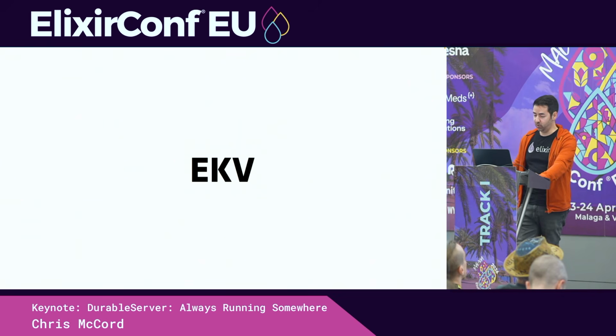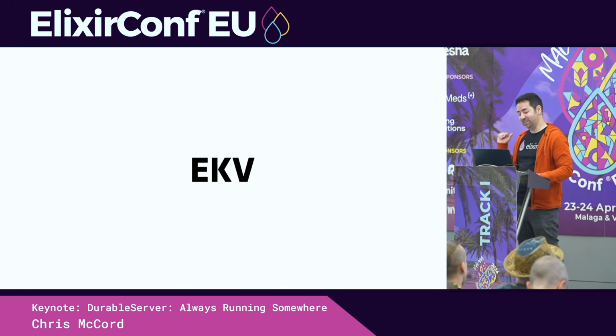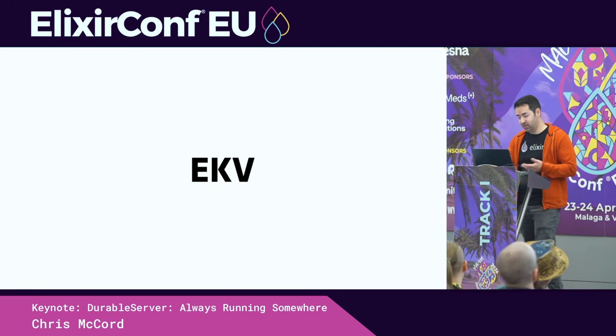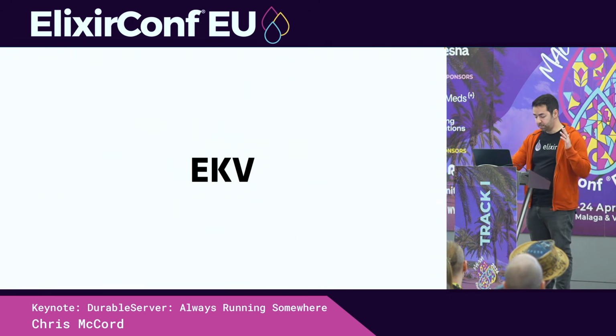So we had this small key value store. EKV was available on Hex, which is awesome. It's an eventually consistent key value store, an Elixir key value store. And we wrote this thing. It was working great. And it's eventually consistent. It writes to SQLite. It has no runtime dependencies. I mean, SQLite is pulled in and precompiled, but it has no runtime dependencies. And it mostly just works as long as you can write to disk. And messages that are missed get caught up. And this was working great for us as this sprite information key value store. And when I went to write the behavior for DurableServer storage backend, it was like, oh, I wonder if we can just use EKV for DurableServer.